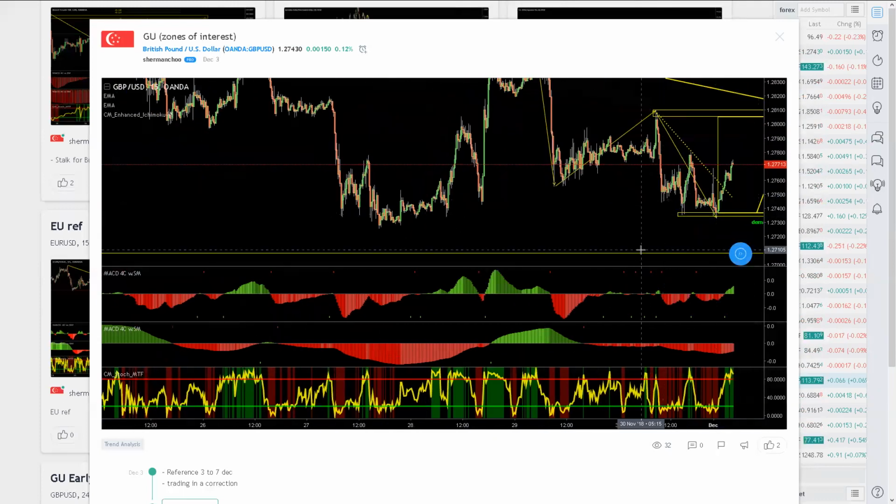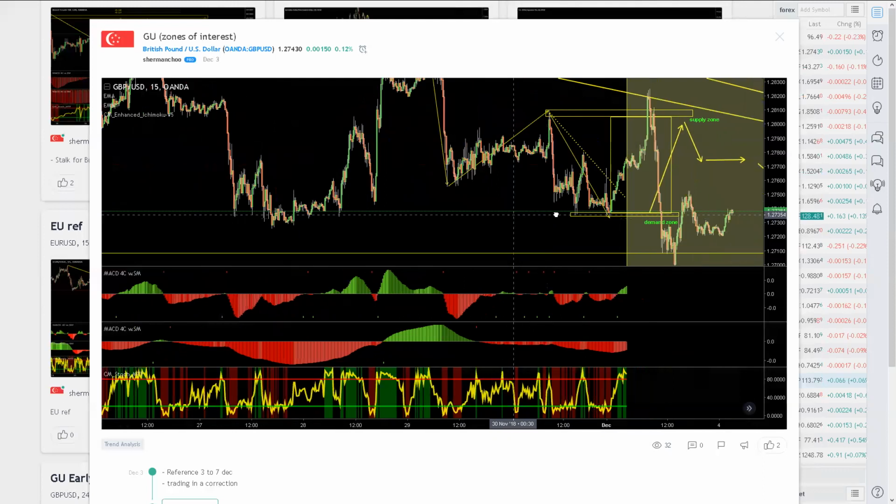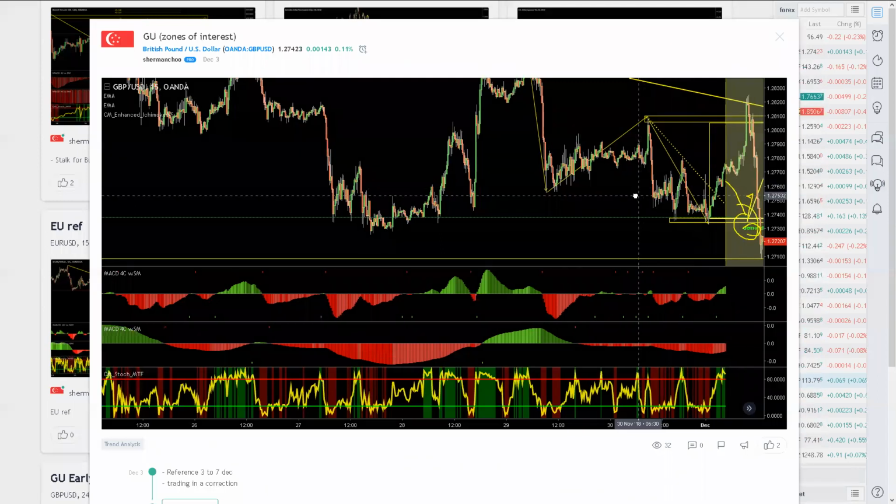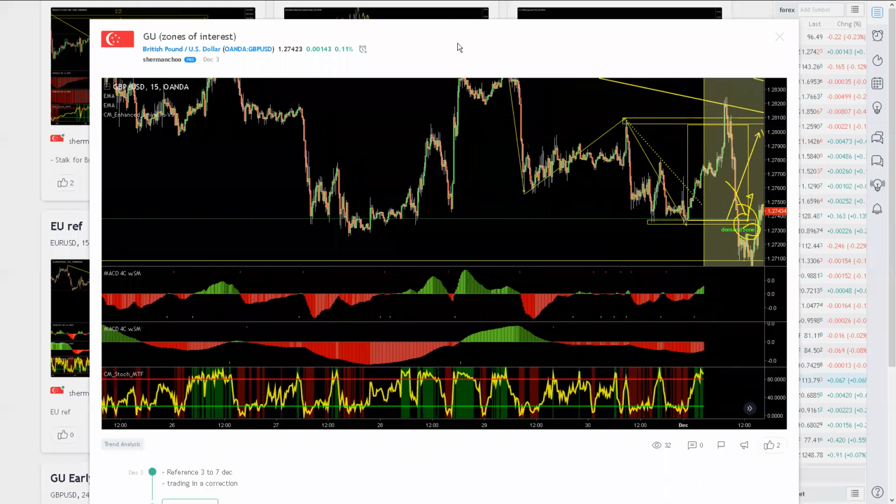So when you press the play button, basically, if it comes to the low here, I want to buy the demand zone. You see here, demand, and after it goes up to around this zone, what do I want to do? I have this box over here. What do I want to do here? I want to sell. So depending on what I get, if I get this, I will buy. If I go to the top, I will sell. I don't care what you do.